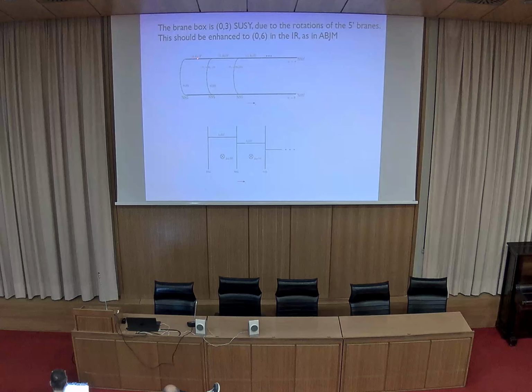The number of these branes is, I'm going to explain this as you move in R. This should be rotated with respect to this, as in the ABJM picture. I didn't do that because I wanted to draw a nice picture, but this is rotated. And then here you have the D3 branes that are stretched between 0 and pi, and after they cross the NS5 branes, you add M, because these are the extra fractional D3 branes that you find in ABJM.